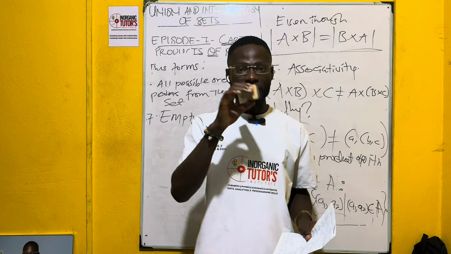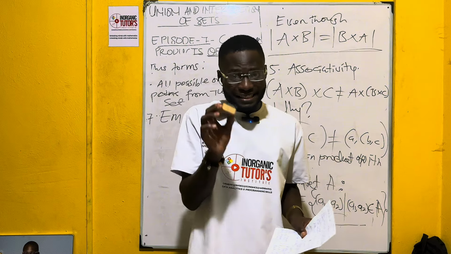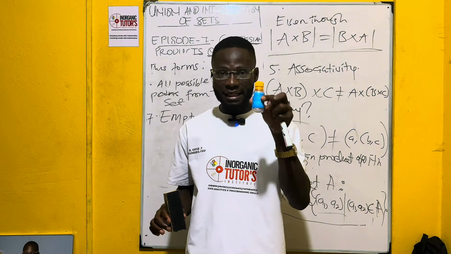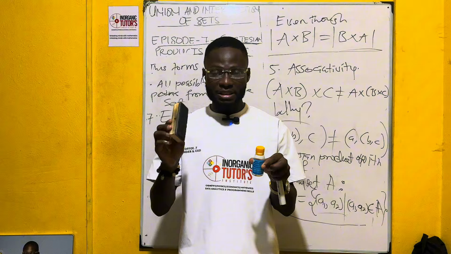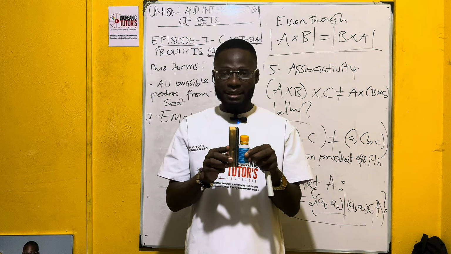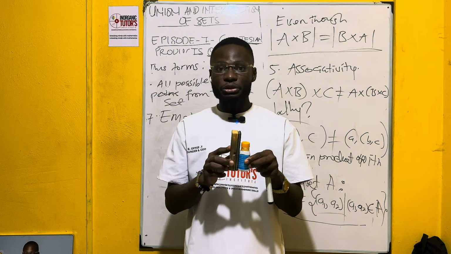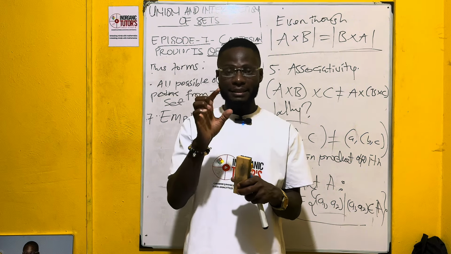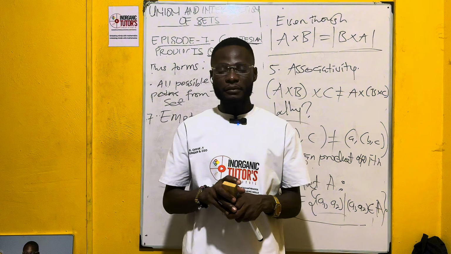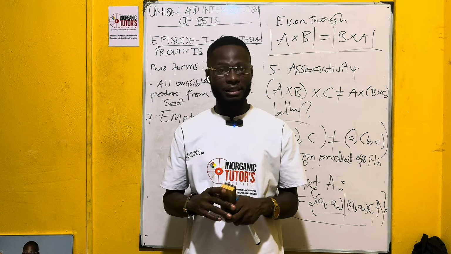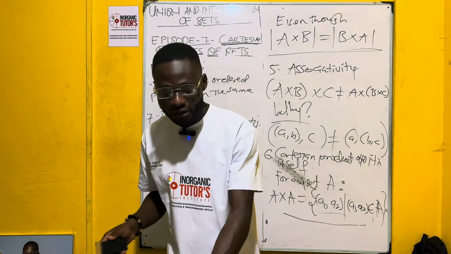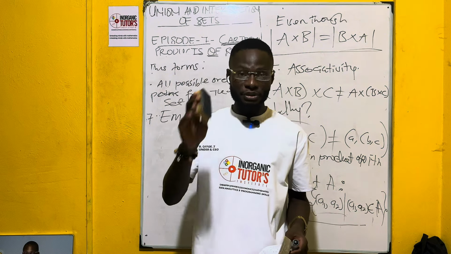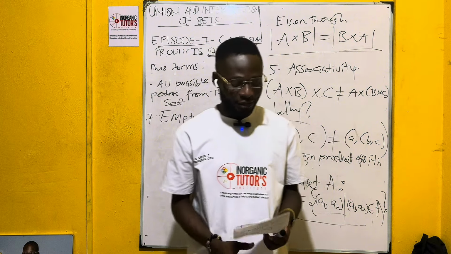Now, this is an empty cluster, right? And we cross it with another set. So this is a set which contains elements, and this is an empty set. When you cross it with this guy, because this one is empty, you result in an empty set, right? Because it's like multiplying 0 by a huge number. You result in what? 0. So it doesn't matter the quantity of the elements you are pairing with. Once it is empty, it results in an empty set.